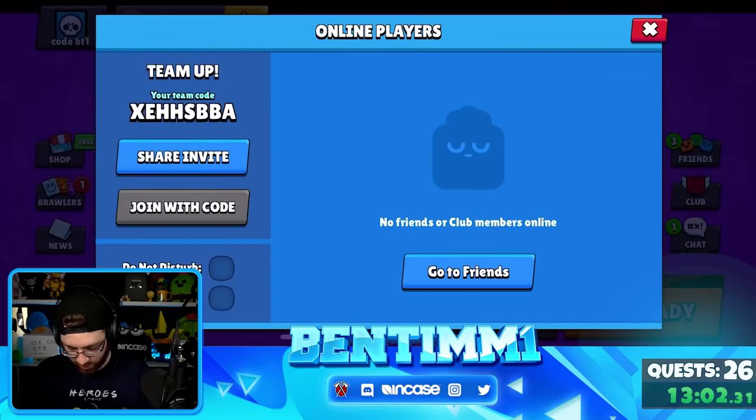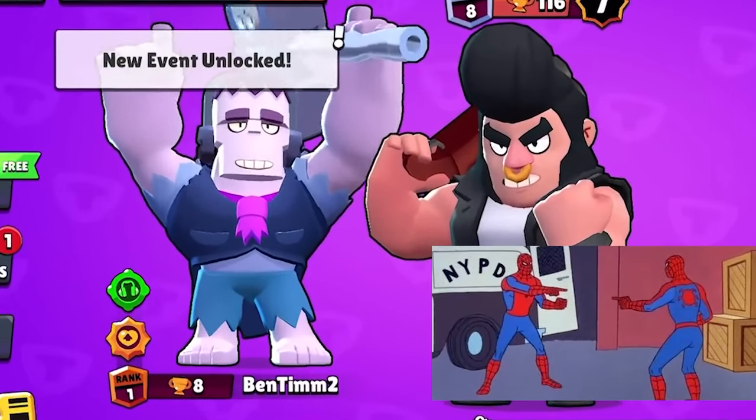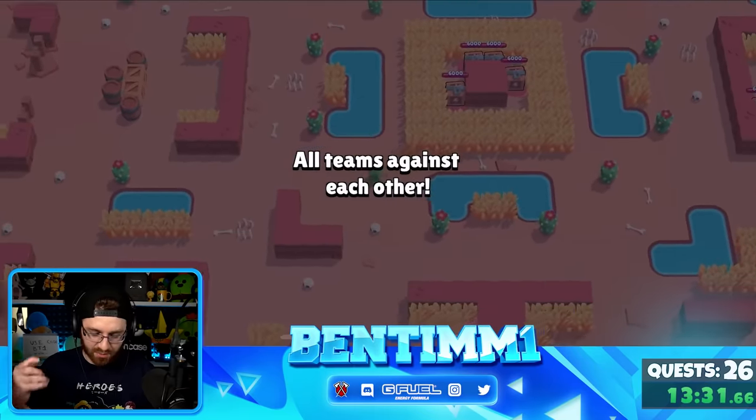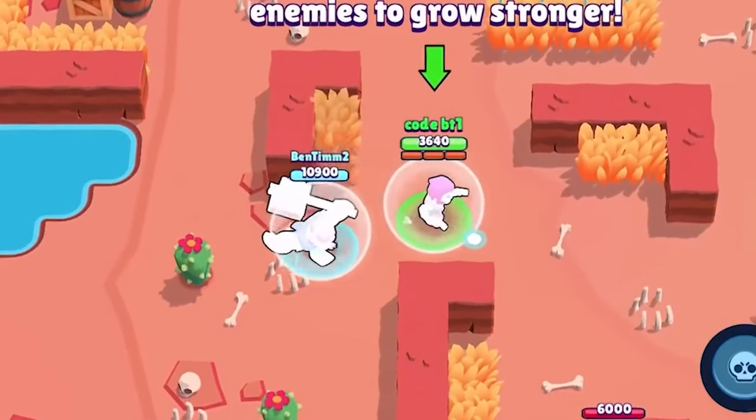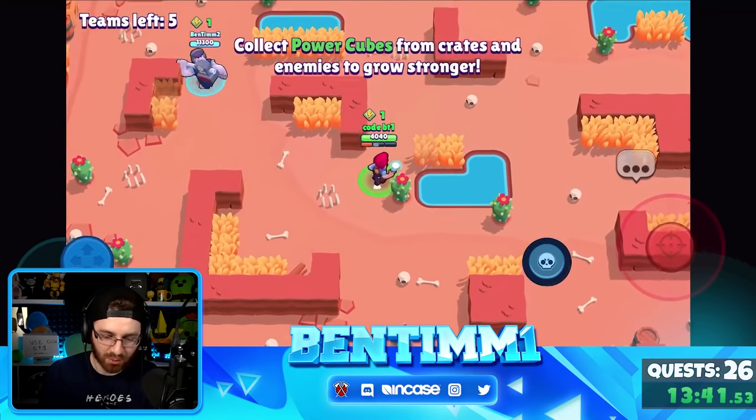Oh my gosh. Bro, I'm giving myself a max level bot, bro. Second account OP. Now just force close that game. So now my dude's an automatic bot. Let's go. Come on, Bentium 2. Ain't no one gonna stop us with our max level Frank.